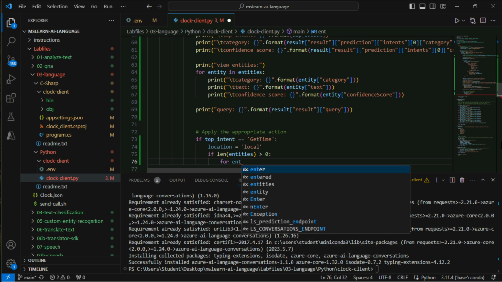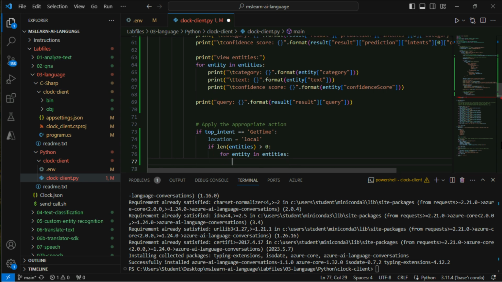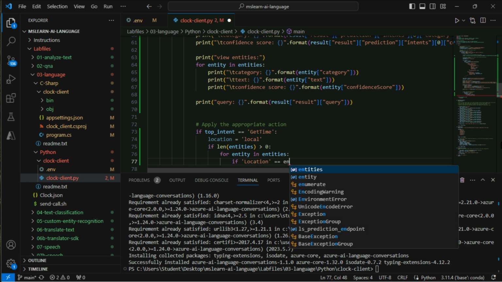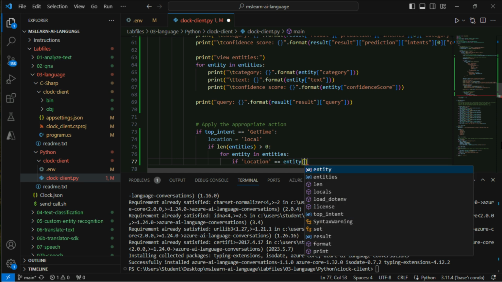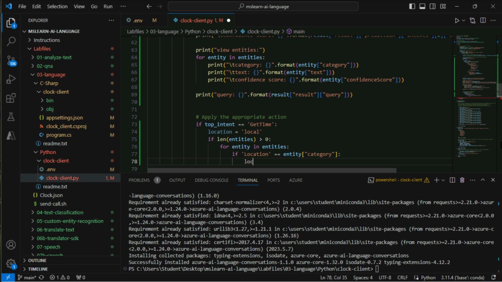For entity in entities, if location entity category, then I want to use that one.